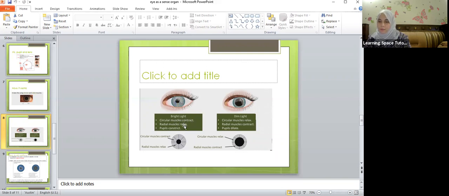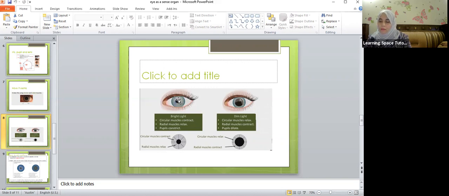As you can see here, in the bright light, this diagram shows the circular muscles. They are like discs coming over each other. These are the circular muscles. And there are another type of muscles which we call radial muscles. So if there is a bright light, what is going on?